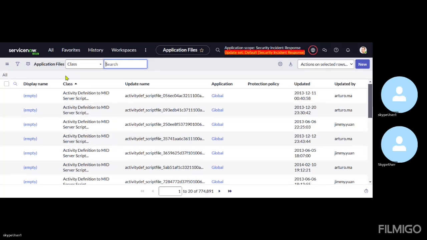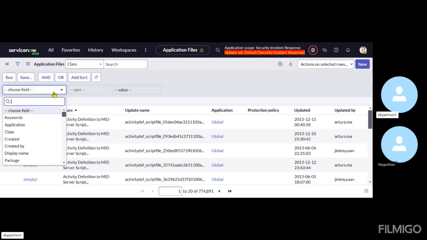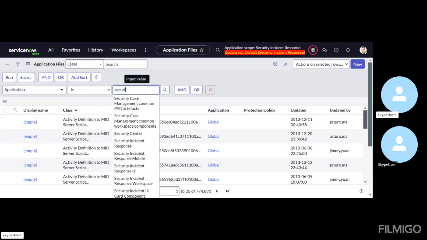Here we can apply a filter to check what those are. Let me search with application: Application is security incident response.